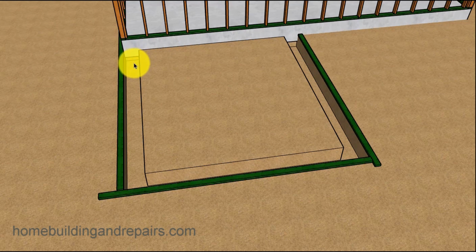And this just allows a little bit of the concrete to go under here. And then if this footing here was ever to push up somehow, or if this one here was ever to settle down, it gives it some type of a pressure point to give it some additional strength.